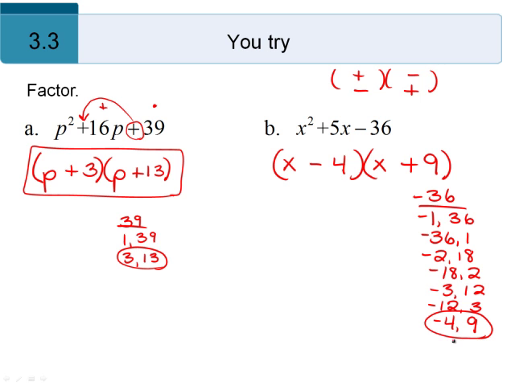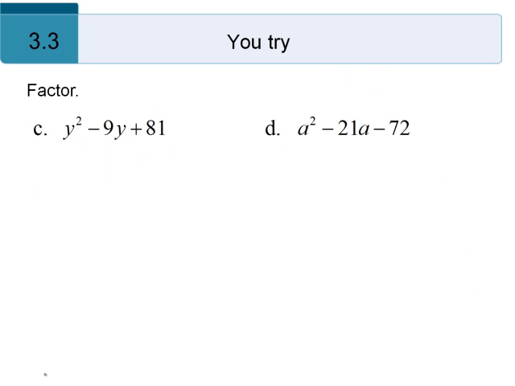If you take the time to write the signs down in your list of factors, whenever the last term is negative, it'll show you exactly what pair works and which sign goes with which number. That's the biggest mistake students make, having the signs wrong. They have a positive 4 and a negative 9 and think it's the same. No, it's not. It would give you a wrong number in the middle. So you've got to be really careful.